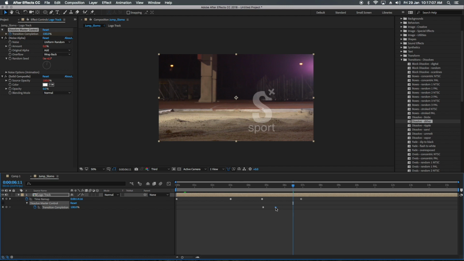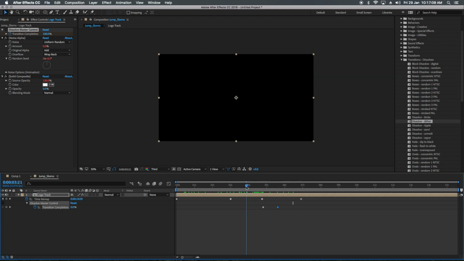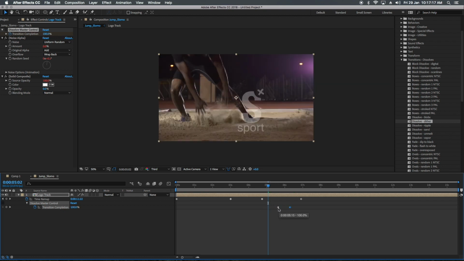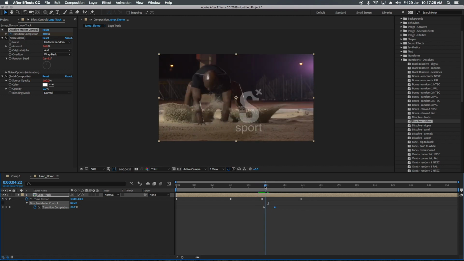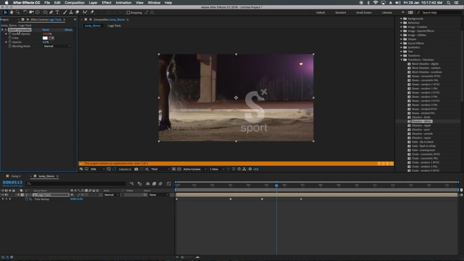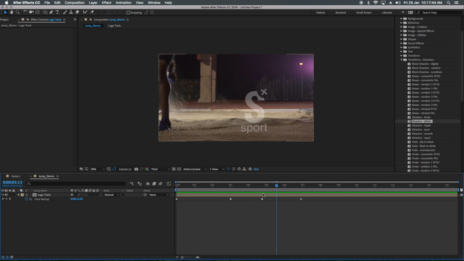Now I can even change this, because this is opening, fading in, but I want a fade out. So I have to reverse these keyframes. I just changed these keyframes, so now it goes from starting to ending. I can even change the order of the keyframes, I don't have to redo that. So this is what FCP can do. Let's delete this one, I don't want to use this transition.